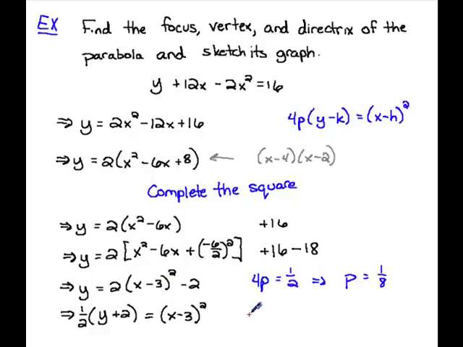And that gives me everything I need. I have P, I have the center. So let's go ahead and talk about this. The vertex, obviously in this case, is at X equals 3, Y equals negative 2. I shouldn't say the center, I often say center, I mean vertex when I say that, the vertex here. Be very aware of which way this opens since this is positive. It's sort of like Y equals 2X squared almost. So it's opening up. So our focus is going to be above this point in the Y direction above this. In fact, it's going to be at 3 comma negative 2 plus an eighth, which is negative 15 over 8.